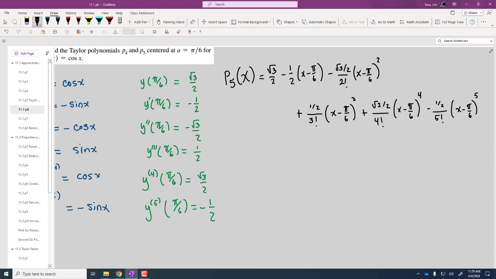So where's the factorial? Is there a factorial button? If there's not, you can just use the exclamation point. It's the same thing as factorial, and it should be analyzed the same. There might be a button somewhere in the file. So if we were trying to talk about just P sub 4, I think it's obvious that P sub 4 just stops at the 4th order term. That would be P sub 4.